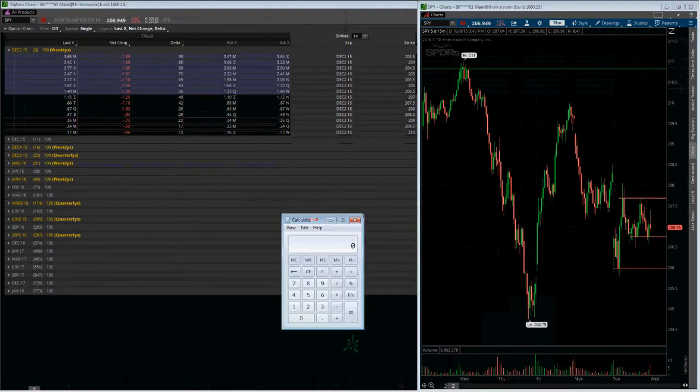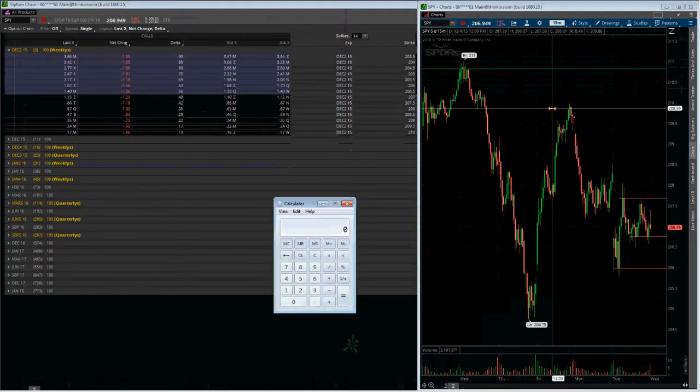And I'm going to show you how I came up with the $1.16. First, I take 207.68, target price. I subtract current price, 206.96. That gives me 72 cents. If I multiply that by my delta of 0.42, that tells me basically to add 30 cents to the bid of 86.